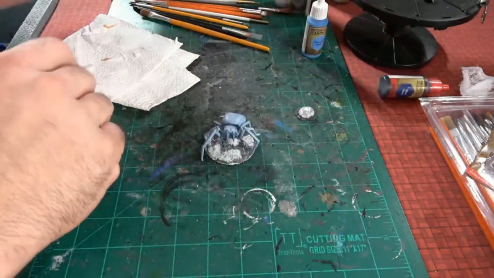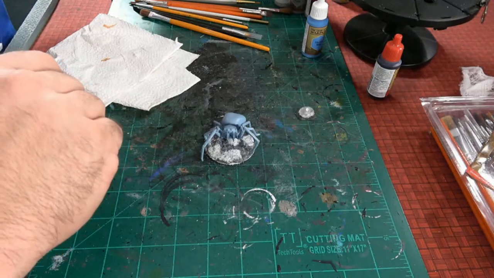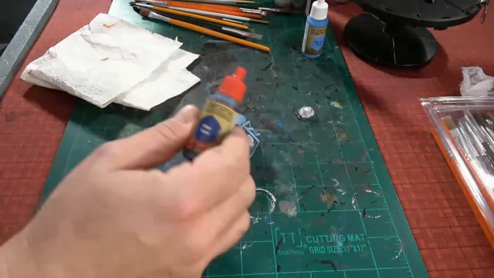All right. So now, what are we going to do here? See, I lost train of thought. Oh, we're going to take some blue tone here. I'm sorry. I'm losing my mind.